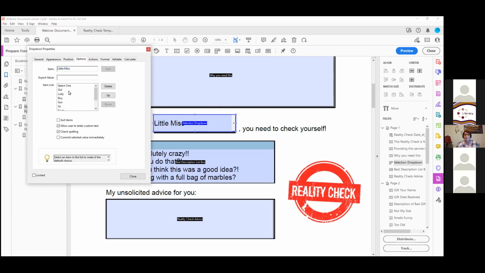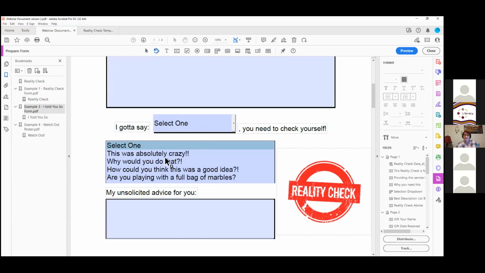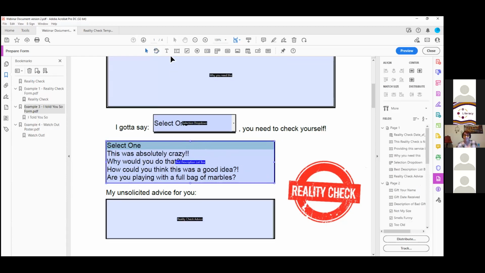An important note is to make sure that whatever you want the default option to be is the one you select before you move forward. There's more you can do with these, but that's the gist of setting them up. And they're pretty good for limiting the number of options a person can pick. Alternatively, we also have list boxes, the option for which is right here. They're the same as drop downs, but they look a little bit different. But they work and their setup is pretty much the same.